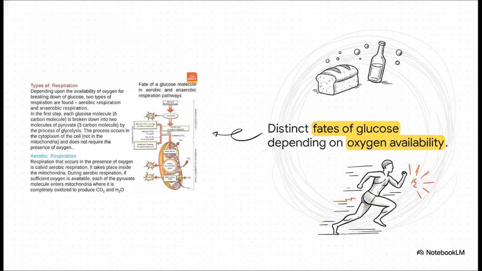When oxygen isn't around to finish the job in the mitochondria, the process just stops short. In yeast, this incomplete breakdown produces ethanol, which, hey, is how we get bread and alcohol. In humans, though, say when you're sprinting and your muscles are totally starved for oxygen, it creates lactic acid. That's exactly what gives you that familiar, intense muscle burn.